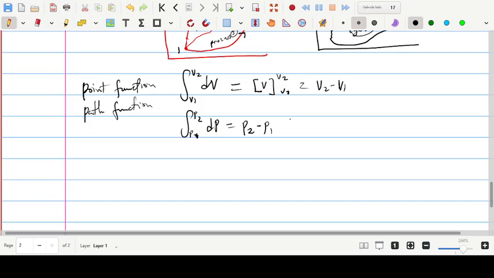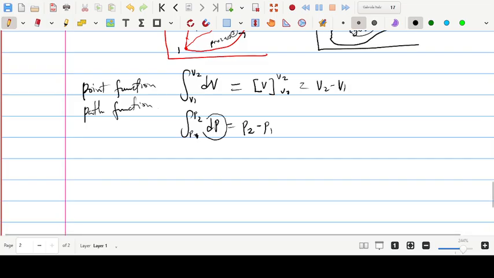So a point function is any thermodynamic property that could be combined to locate a point on the graph. You know we have the PV diagram and we have the TS diagram. So you can use pressure to locate a point. You can as well use volume to locate a point. Is that okay? So all these are point functions. For T also, we can use temperature, enthalpy, entropy. They are all point functions. Just one thing you need to know is its differential.